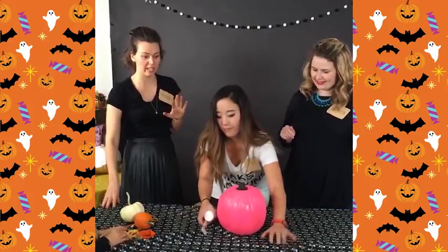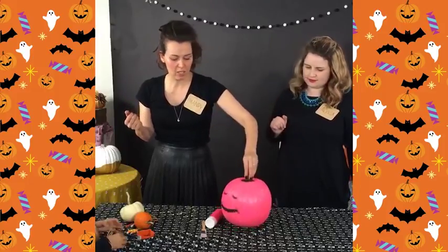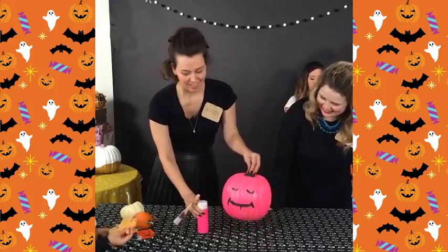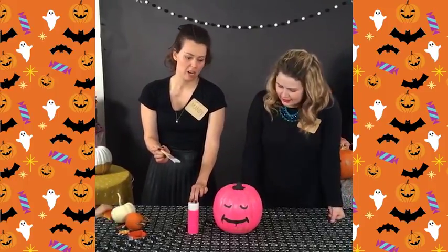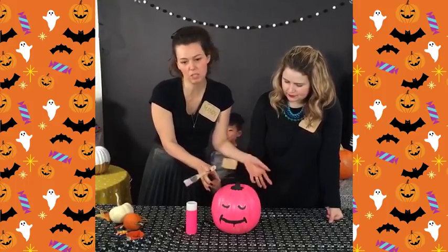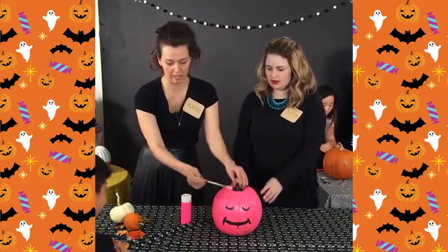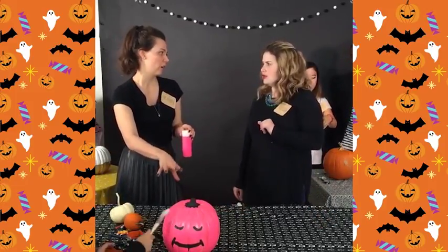The next one - I was very excited about this one because everyone wants a really good idea for a no-carve pumpkin. The problem with the no-carve pumpkin is they generally don't light up. So this one is actually a glow in the dark paint. If you're going to do a paint job or a no-carve, you might want to keep this for next year. This is dry right now, but we have put about four coats of paint on it, so this should work.